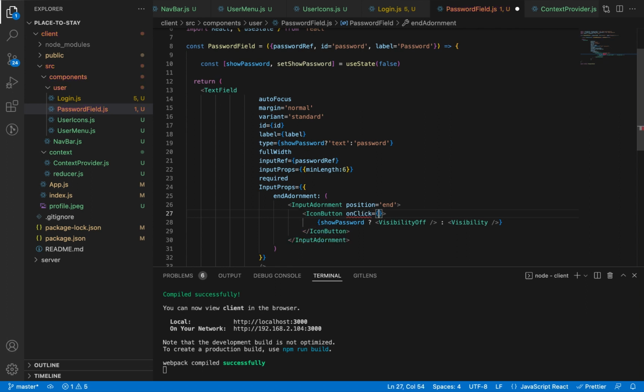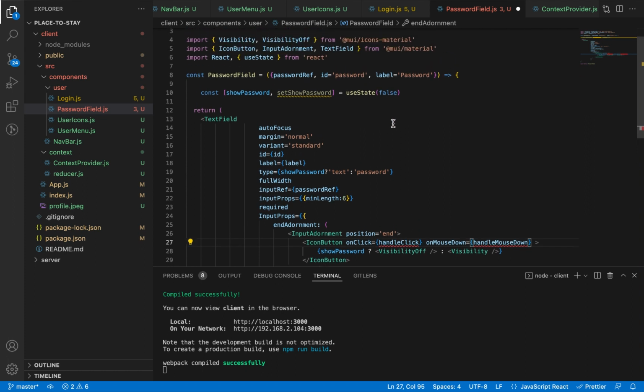And on a click, we will handle a click. We need two functions here, one for on click and the other one on mouse down. Because we need the focus to stay in our text field, we don't need to move it to our button. So we will prevent the default action on mouse down. So let's create these two functions.